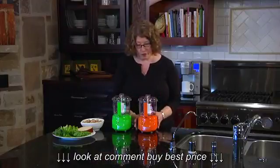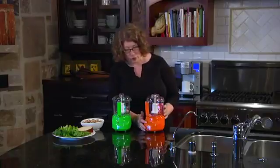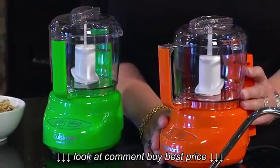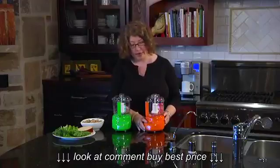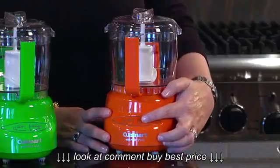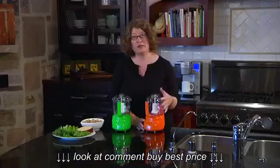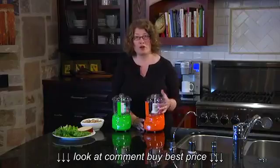So let me show you some of the features. First of all, it's a 24-ounce work bowl with a nice handle. It has two speeds — chop and grind — and it also has an auto-reversing smart blade. When you're chopping, the blade spins in one direction so you're using the sharp side on soft food items. When you press the grind button, the blade automatically reverses so you're using the blunt side for hard food items like peppercorns, nutmeg, or hard cheeses.